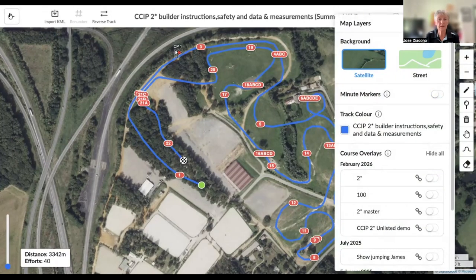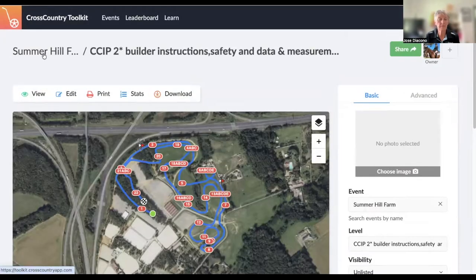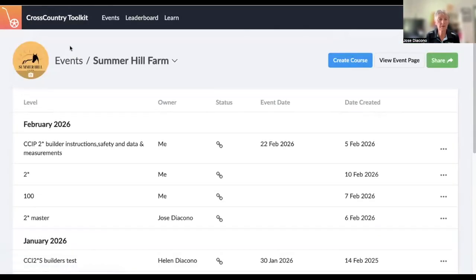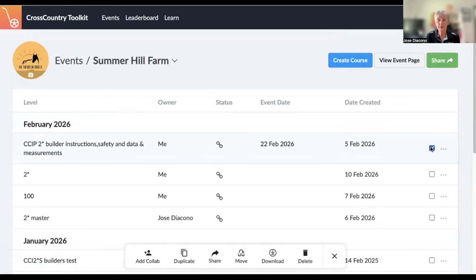Now we'll exit that and we'll go back into our event. And I'll show you some of the bulk actions that you can do. Now, this will really speed up your work. So if you want to move courses, for example, over here, you've got a little tick box, and you can tick them.